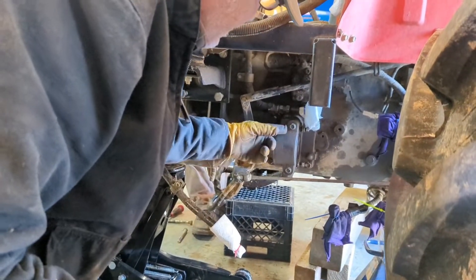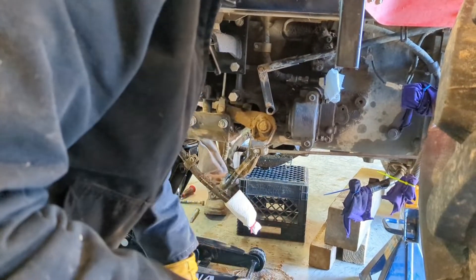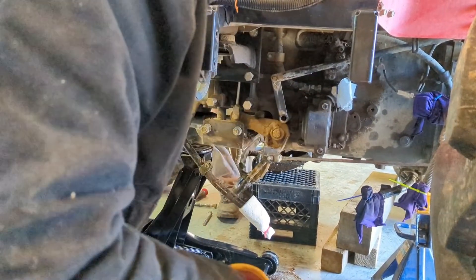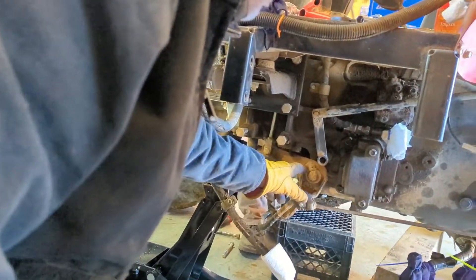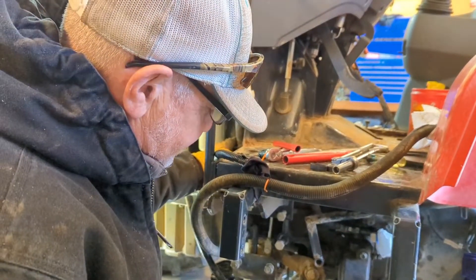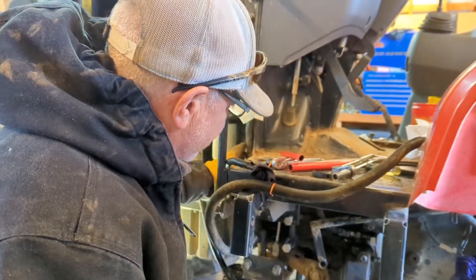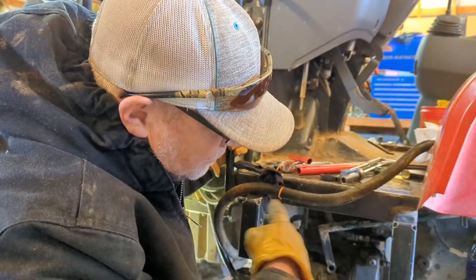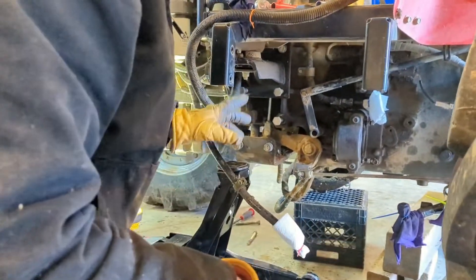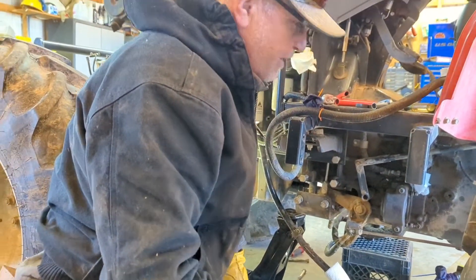So we thought it might be the bell housing here that runs the pump. It ties into the transmission off that main drive gear — it spins all the time and creates your pressure. That wasn't a problem either, so we put it back on. After talking to a couple guys, we're going to have to split it now. There's a clutch pack that mounts to the flywheel that runs the whole drivetrain, and they say the bolts are usually broke on it.